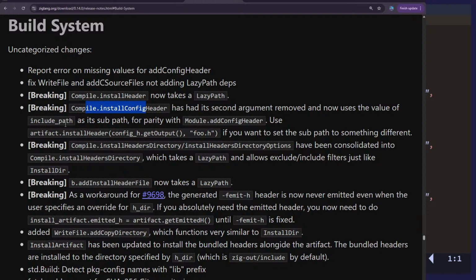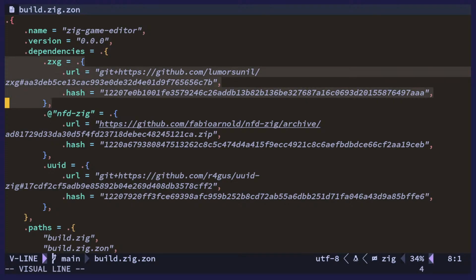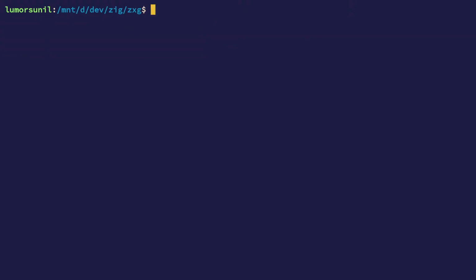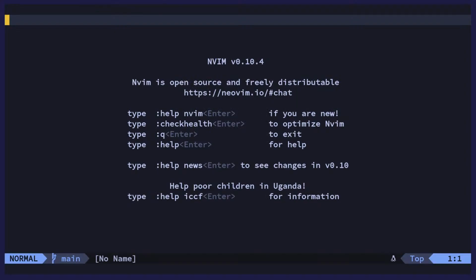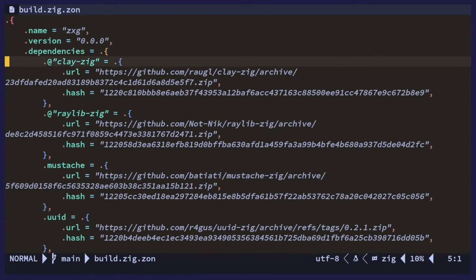Install header, install config header, compile. Well, actually, you know what? We'll start with just upgrading the packages to the latest versions, because they should all be using 0.14. Well, except this one, I guess. I have to upgrade this one separately. So I'll just have to go over here. And then yeah, all of these.